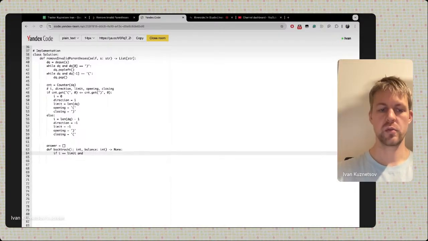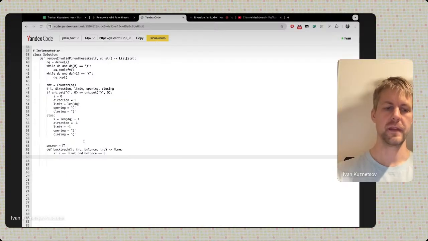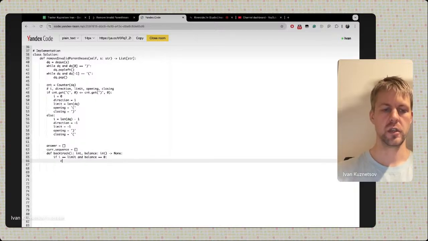Okay, if i is equal to limit and balance is equal to 0, then we, oh yeah, I also need to do current sequence, which is a list. And here we do answer append, join current sequence.